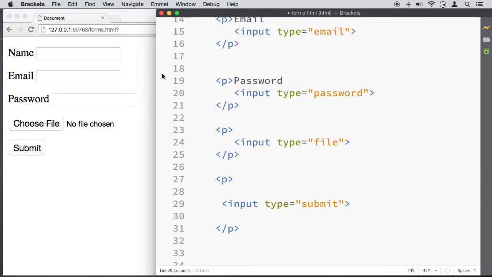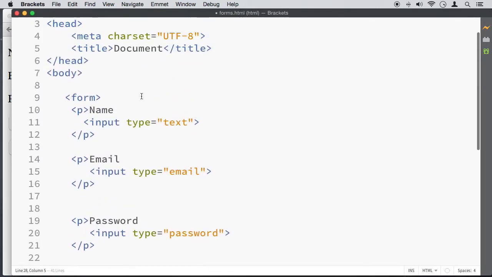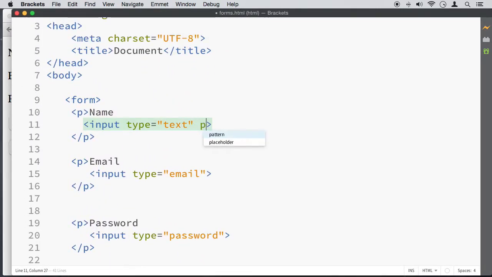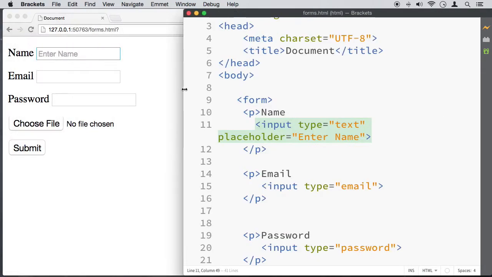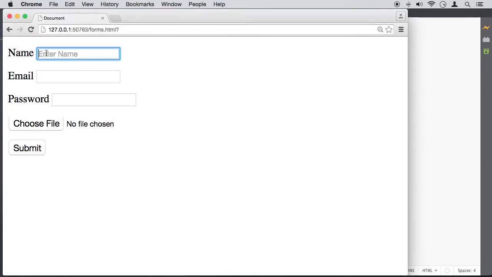Now there is another attribute that we can put in here. Like for example, here we can put placeholder. This is an attribute with a value of maybe enter name. All right, and you can do this for all of them. I'm just gonna do it for this one here so you can have an idea. You see this now? Now we don't even need this attribute right here. And they can just put their name there.